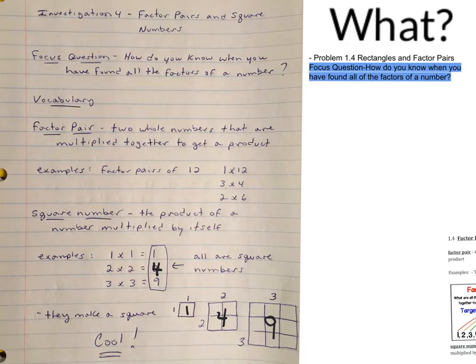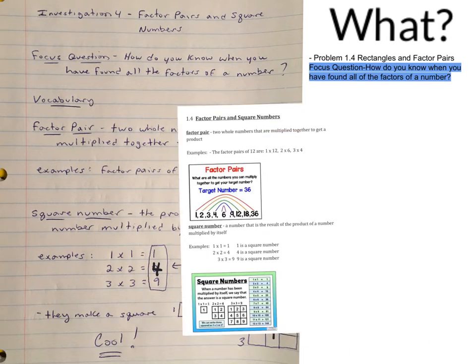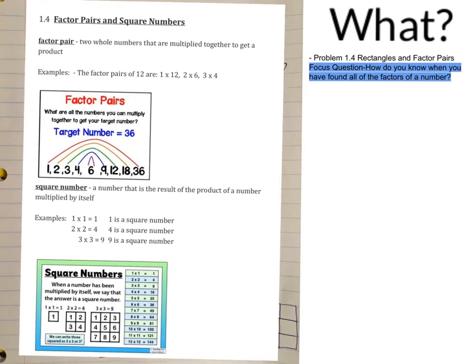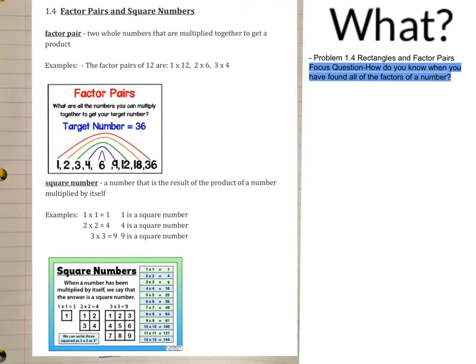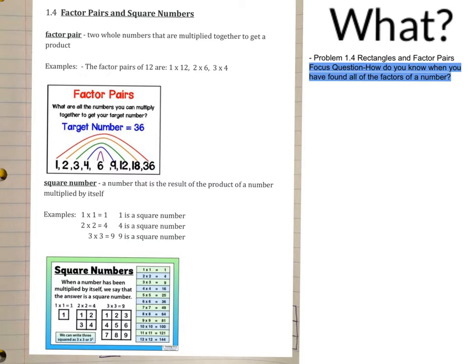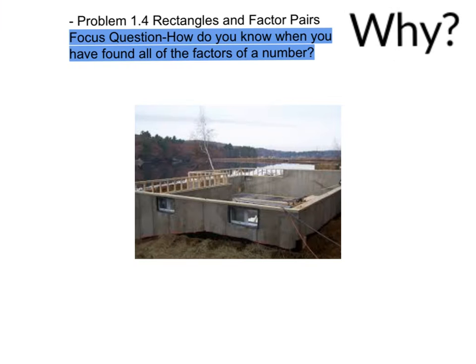Cool stuff. Alright, so those are your notes, and the notes that are in your packet are just another written version that you can study from that also has the definitions and a couple other visuals for you. Okay, so why are we learning this? Well, we want to learn this so that we know when we found all the factors of a number, and we're continually building the foundation of our math house. We're getting better with numbers, number sense.